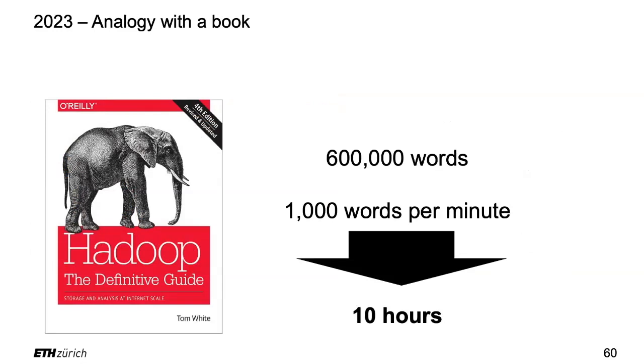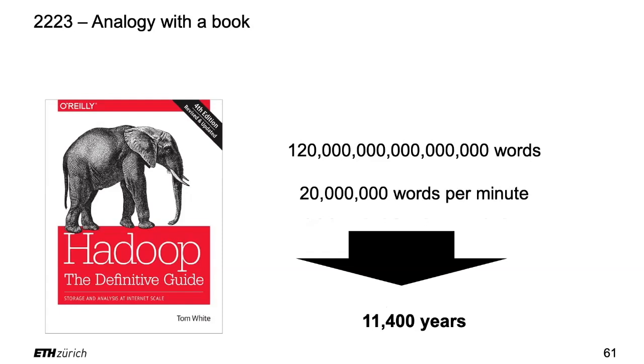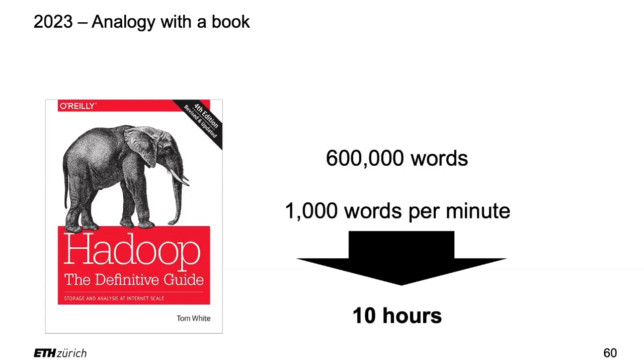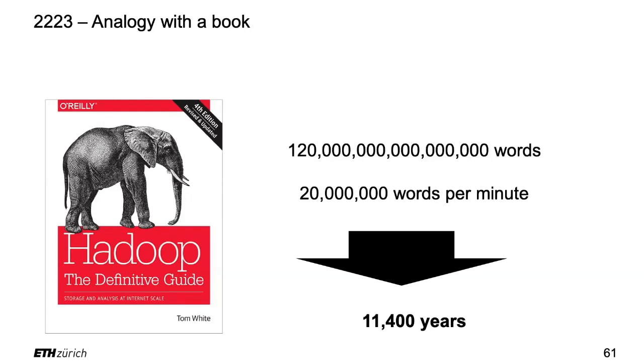This is how it works in libraries. If you do the analogy with a book and do the division, then it will take 10 hours to read a book. That sounds pretty reasonable for today, right? But now, imagine that we go 2 centuries into the future, and the capacity of a book has increased by the same factor as for hard drives since 1956, 200 billion, but the speed at which you read the book has only increased by 20K. Now you need 11,400 years to finish the book. This is how much trouble we are in.